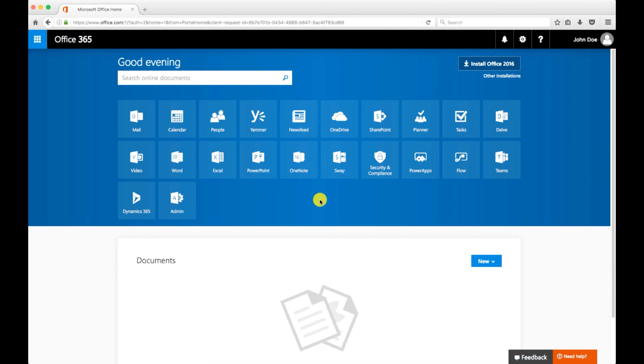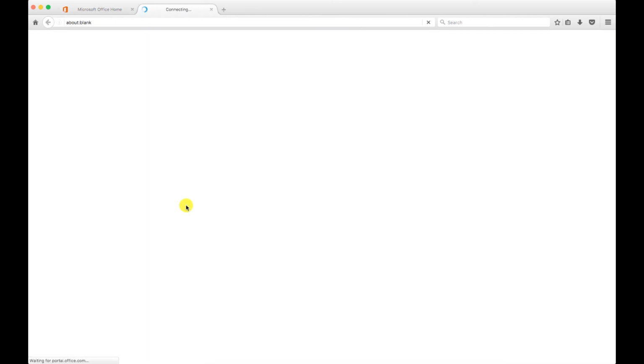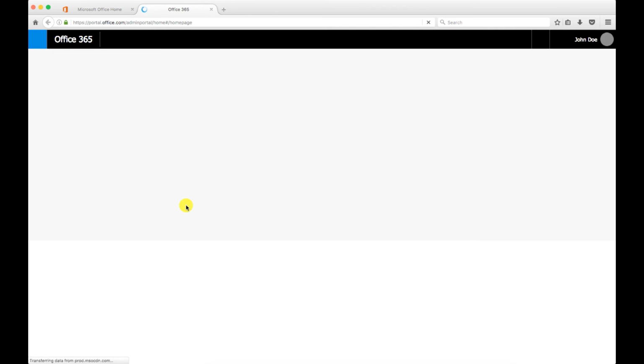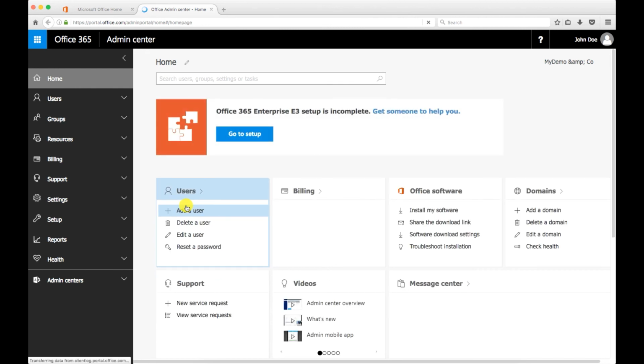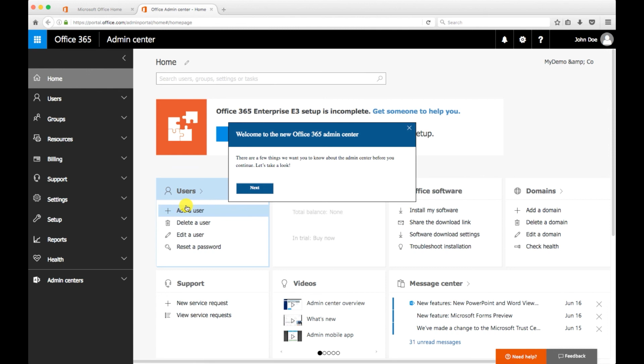So now after roughly 10 minutes, everything is set up, and all the tiles that you see there on the screen are there because I'm automatically assigned a license. So that's why you can see everything. So you can see there, I'm logged in as John Doe. And now if we want to access the tenant, we simply have to click on the admin tile that you see in here. And we'll get access to the tenant, because remember that we are assigned a license, and we are also by default, because that's the first user in the tenant, a global admin on the tenant.